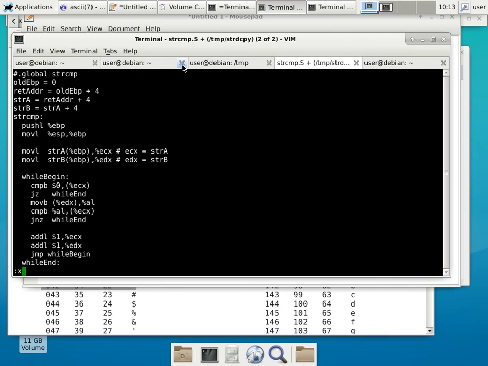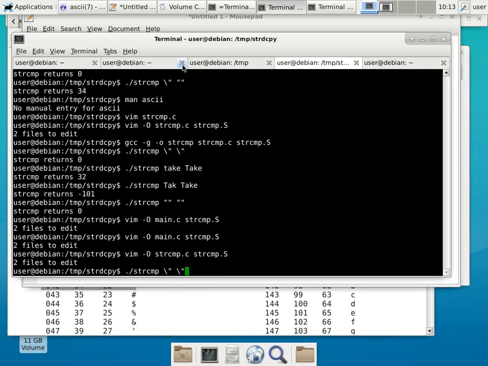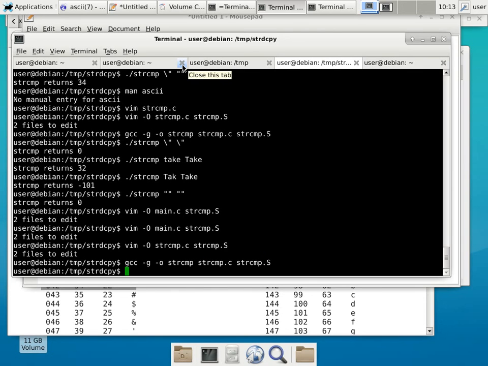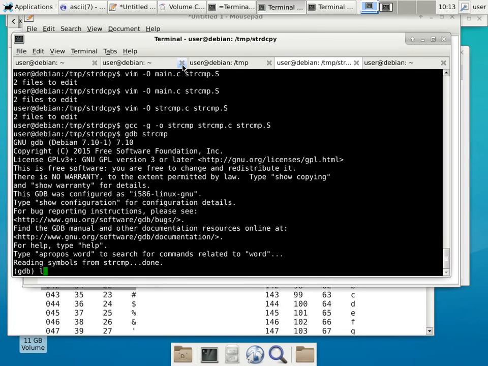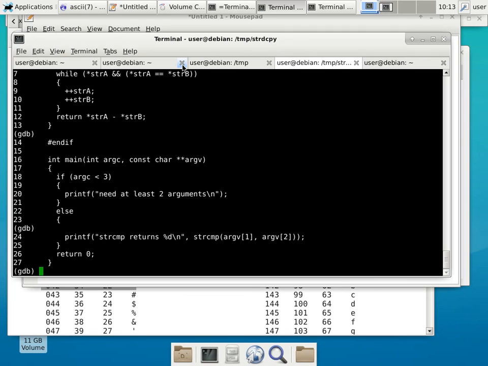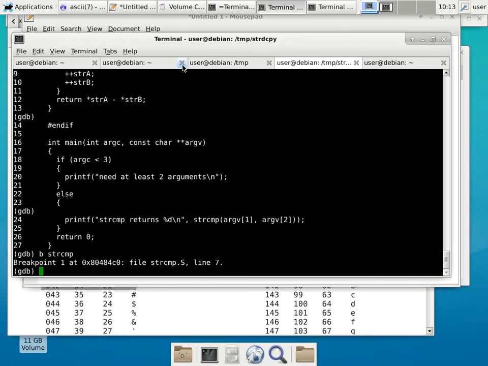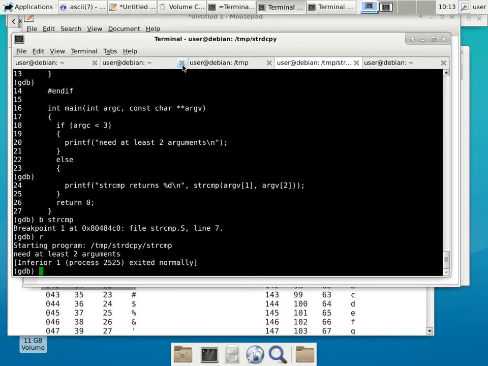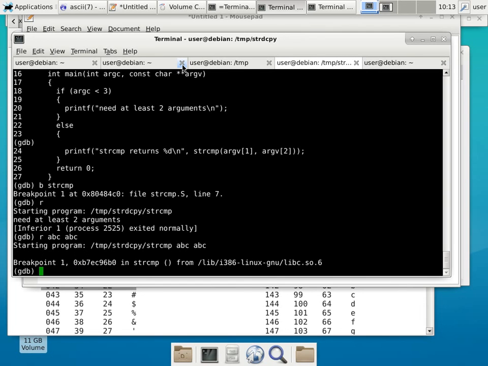All right, so in this case, how do you know that we have this problem? So we compile, everything looks good, okay? When you GDB string compare, you put a breakpoint. The first thing you probably notice is if you try to put a breakpoint on string compare, oh, it does use the one in the source file. Why would it know how to do that? Okay, let's run it with 2 arguments, ABC and ABC. Okay, so it looks like it knows what to do, but it's not doing it.